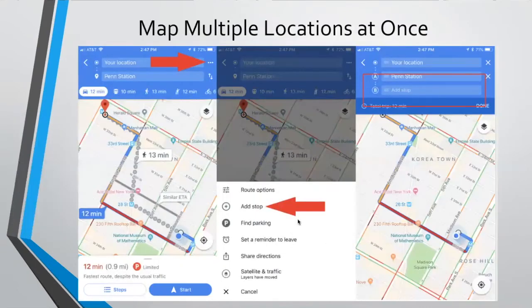All right. You can also map multiple locations at once, which is really cool because it gives you an idea of where to go. Oh, stops. That's the main idea. If you have a lot of places to go, like if you're running errands one day and you need to go to many places, if you add all these stops, it'll give you a good idea of where you should go first, and it's a little more efficient and saves you some time. The way to do that is when you are first entering your location, there's a little icon with the three dots on the right side. You'll click on that, find the add stop button with the little plus sign, and then add a stop.